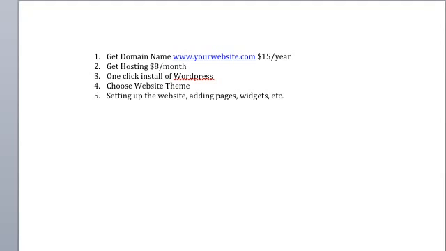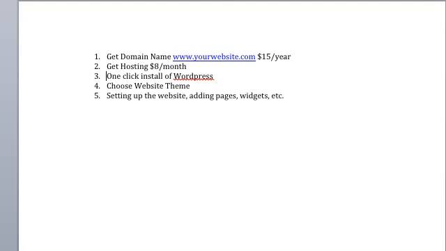It's actually quite complex, but all of the websites you see on the web have web hosting companies that they pay to host their website on the internet. And this is generally around $8 a month. Like I said, there's no way around this. This is what all websites pay to be able to be on the internet.